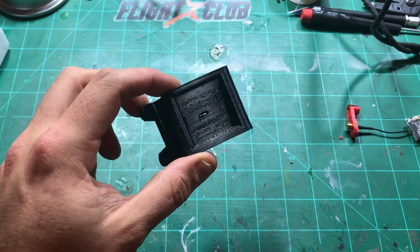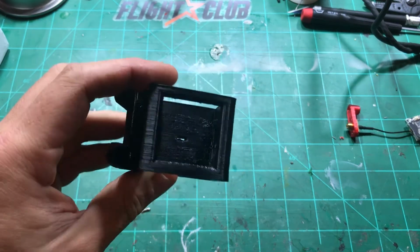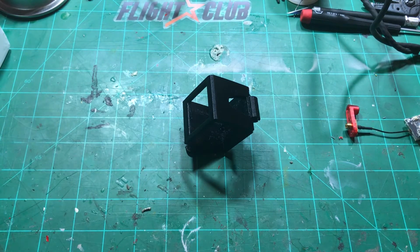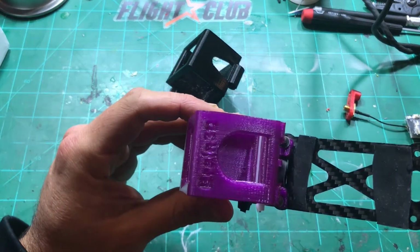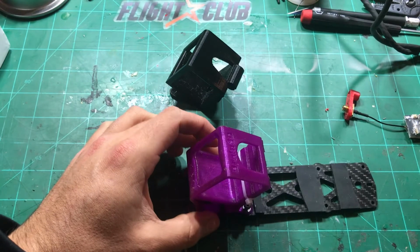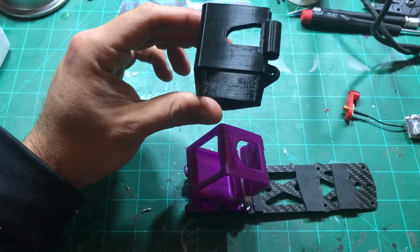A little bit of cleanup. I had very little stringing. I had to remove a little bit of the support structures and do a little cleanup, but everything is just awesome with it. And honestly, I'm pretty proud of myself, because when I look at a Brain3D mount, it's just as good a quality. Now this one here is cool because it's adjustable, but Reverb number 1 has a non-adjustable Brain3D mount, and my print came out just as good.